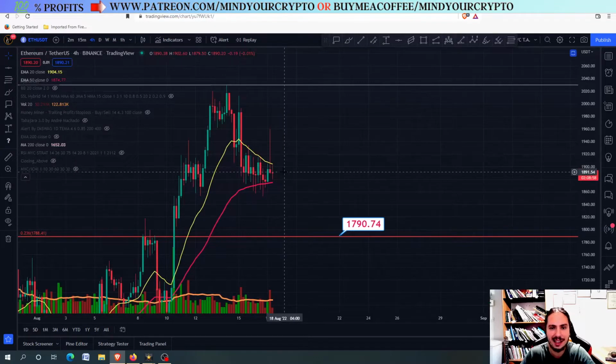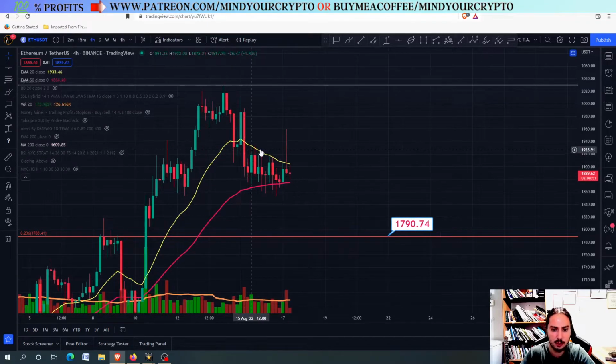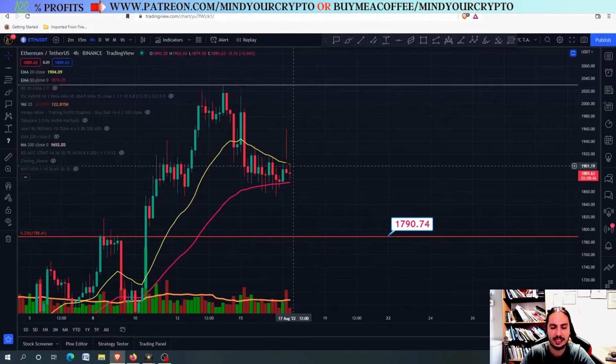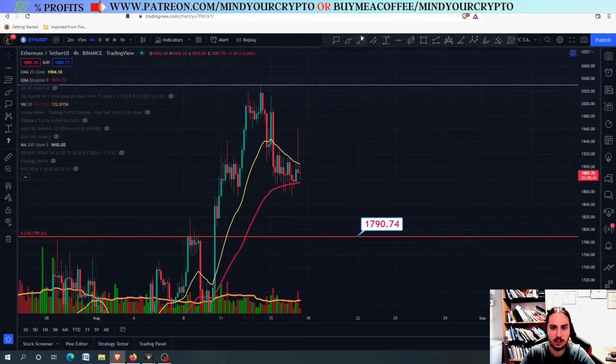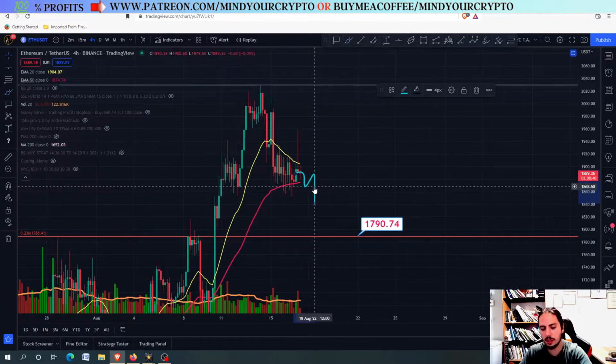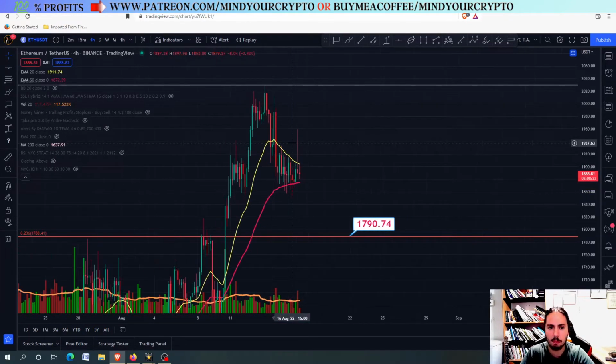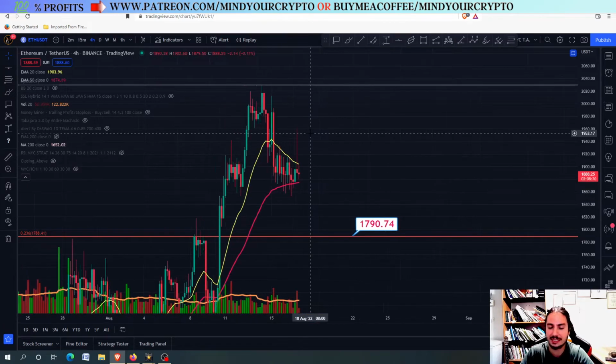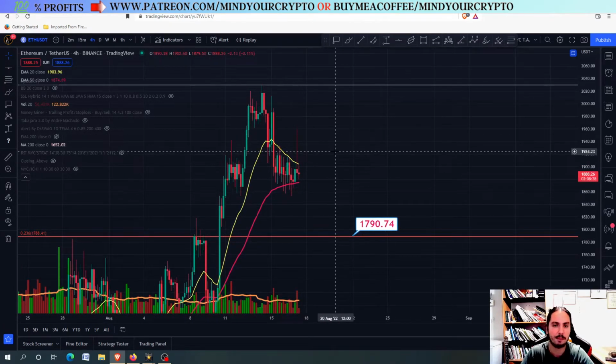In the meantime, nothing much is changing in the few hours that we are in. You can see the 20-day MA, 50-day MA support level, 20-day MA resistance level right here, and we are just getting into a squeeze point. We will soon know where we are going to go. I think that we are going to know by the end of the weekend, or maybe at the start of the next week. I'm very optimistic about the price action to the downside though. I'm not optimistic that we are going to go all the way up.